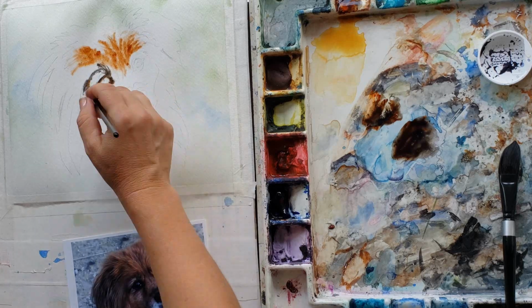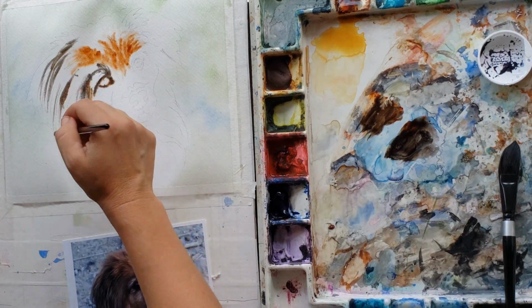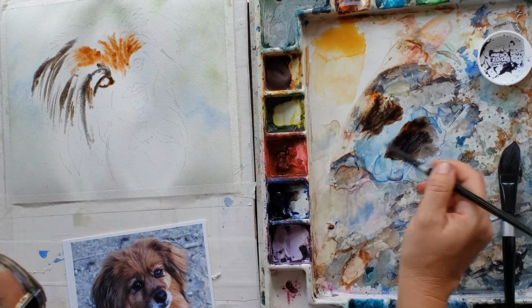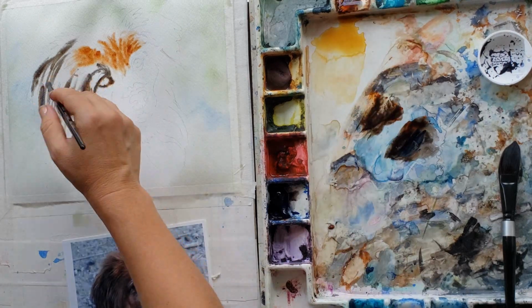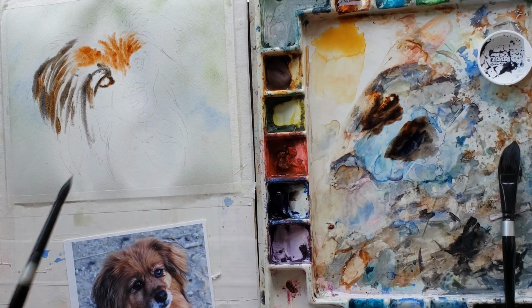Notice how I paint the large shapes, like the sideways half moons of the eyebrows, and here the long arcs of ear fur. I follow the contours of the hairs and let them dictate what kind of strokes I make, whether I make long arcs or wavy curved clumps of fur.